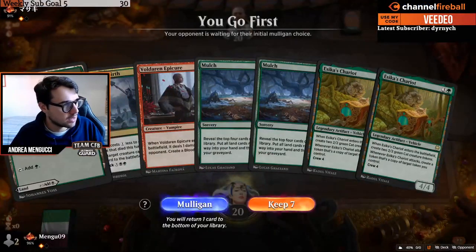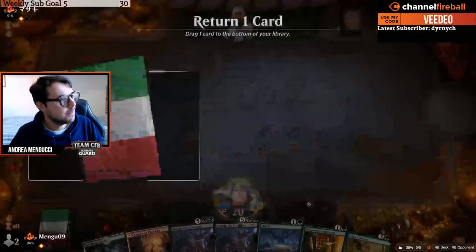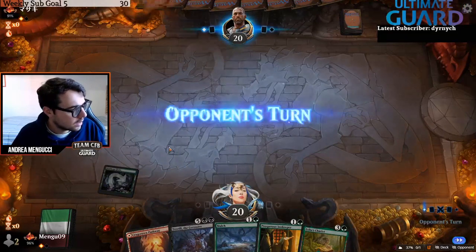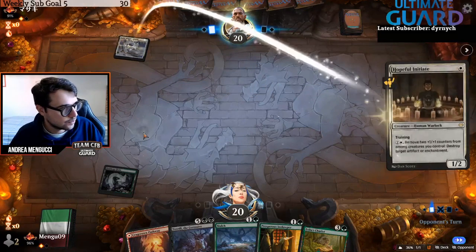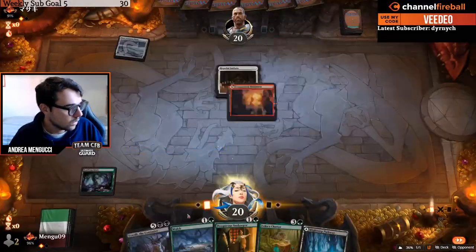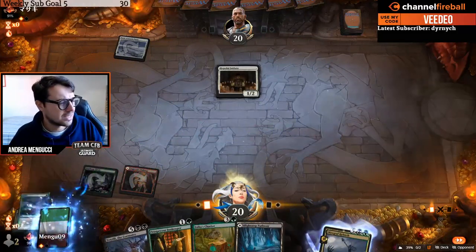Boom, lands and spells. Okay. Keep. Hand's great. I'm winning. Deathcap Glade. Alright, let's Mulch. Oh, the classic Mulch mill form.